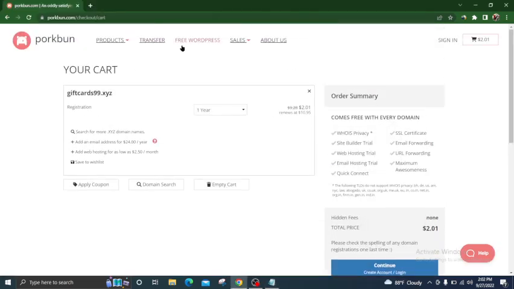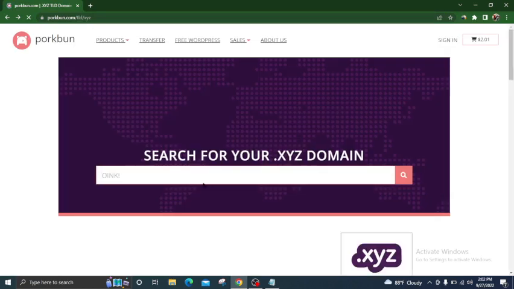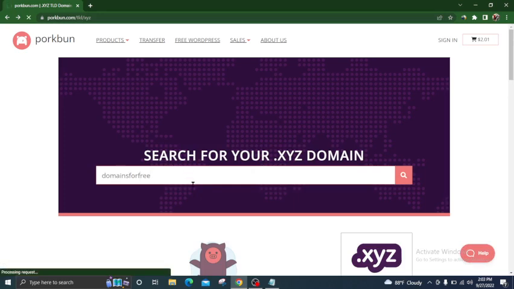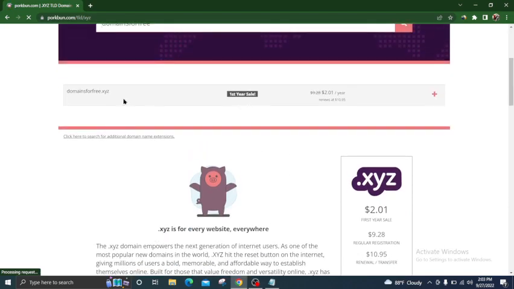Now I have to get another domain on Porkbun. The problem is I have to find the WIKI domain.